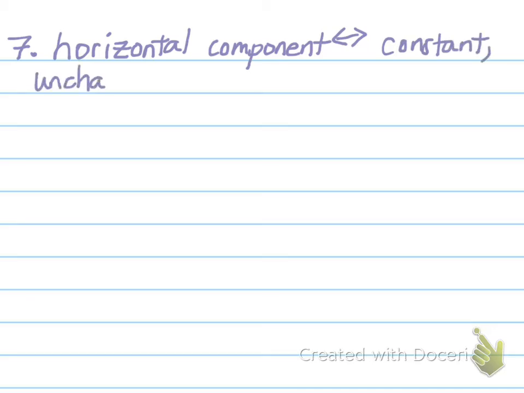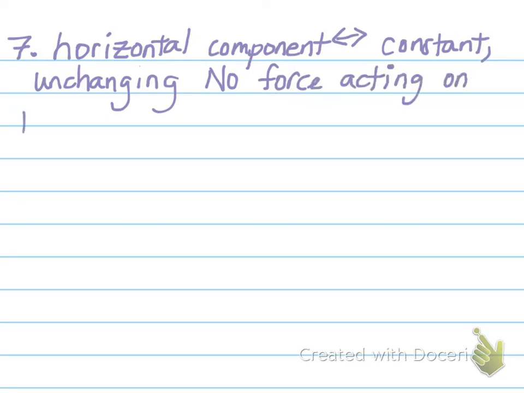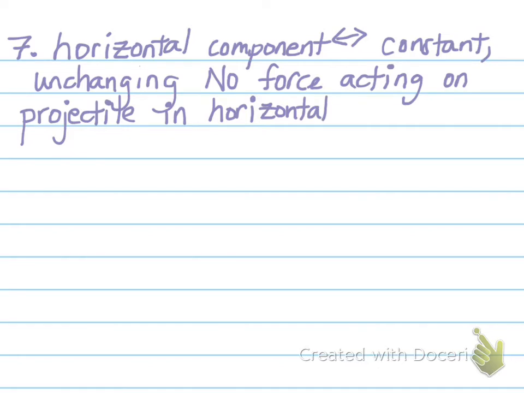And the reason it is that way is because there is no force acting on our projectile in a horizontal direction. And again, that's because we are disregarding air resistance. Okay, so we're always going to assume that there is no force acting on our projectile in a horizontal direction, which means there's no acceleration.